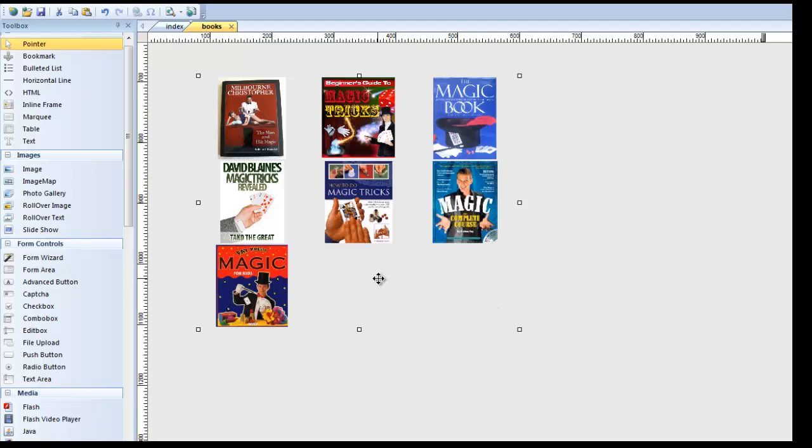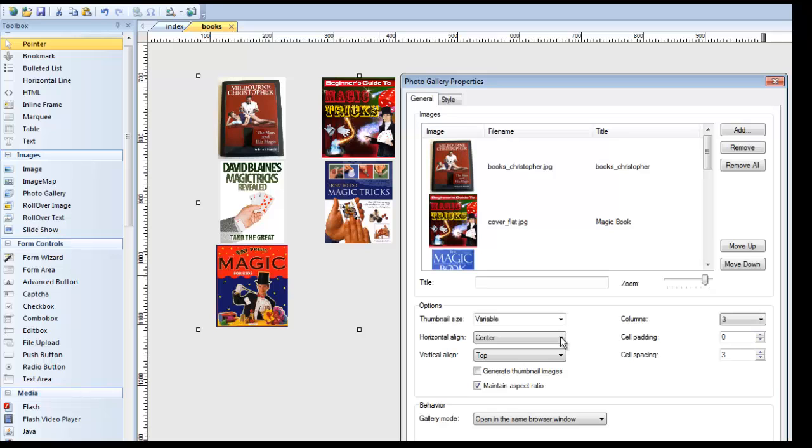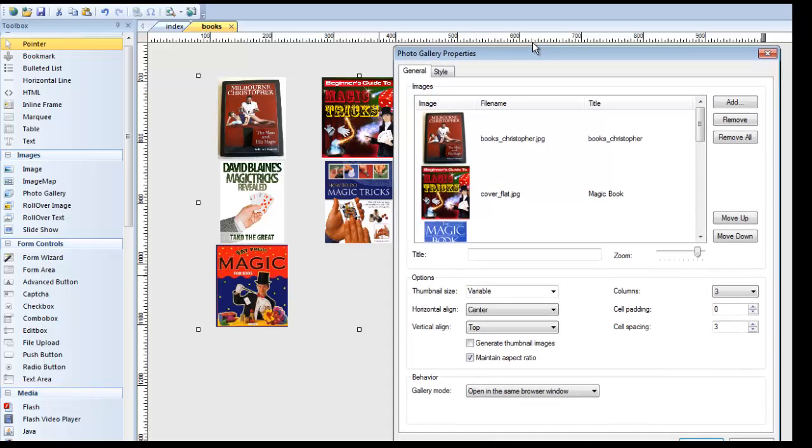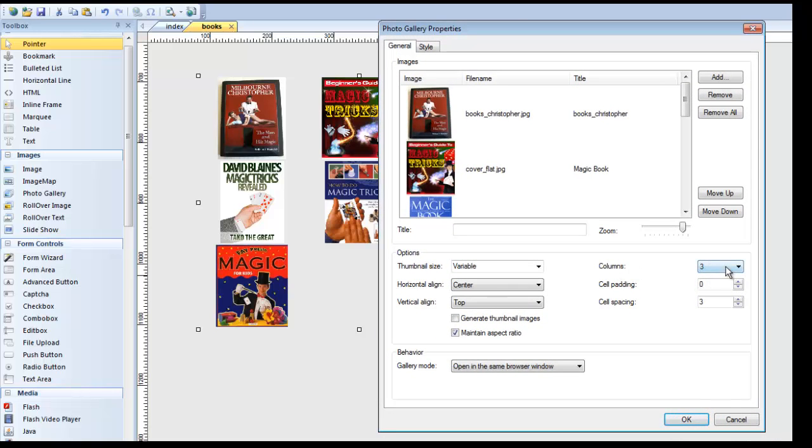But I also have control over this look by going into the properties window, and I can control how many columns I have and the spacing between those objects, etc. So I do have some control there, and you want to plan that out a little bit. I'm going to stick with 7 objects just for this demo, so you can see how all this works. Now, one of the things it's doing is displaying these thumbnails in a variable size. In other words, kind of based on their original size somewhat. But I can change that too.